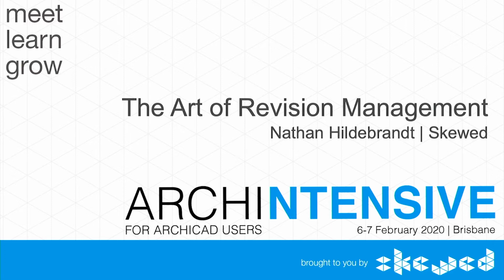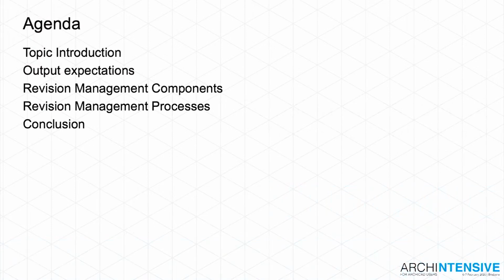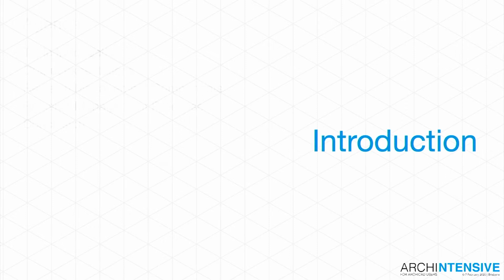I was actually starting to feel a little bit tired, and I thought to myself, I should find someone to do this for me. But anyway, let's look at the topic: an introduction about what this whole tool's about, then the output expectations that people are expecting this tool to generate. Let's look at the components that make up revision management, and then look at the revision management processes, okay? So they're the steps we're going to try and cover off in the next 33 minutes.